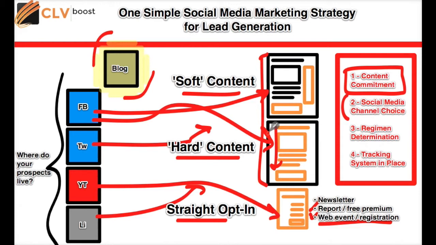in. So the commitment that you have to make to yourself, or the regimen that you have to determine for yourself, is how often, once you've picked the social media channels you're willing to commit to, let's say it's just 2 of them, let's say it's Facebook and YouTube, for example, how often will you be posting on those sites?